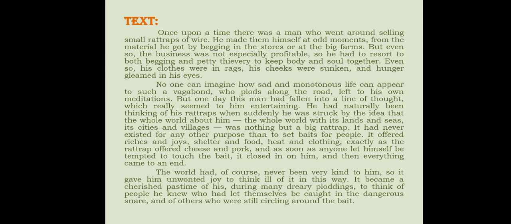Once upon a time, a man used to make small rat traps. He made them during odd times of the day. These were made of wire. He used to roam around to sell them. He used to beg for the material in stores or at big farms. Though he got material free, still his business of selling rat traps did not give him enough money. So he had to beg and do minor thefts to make a living. Yet his clothes were torn, his cheeks were sunken, and he appeared hungry or malnourished.